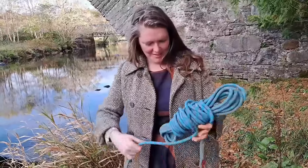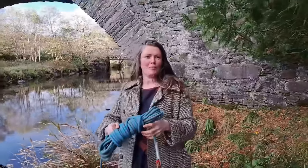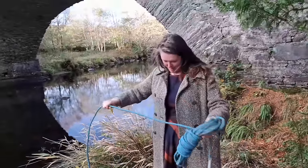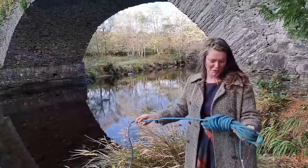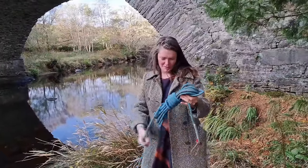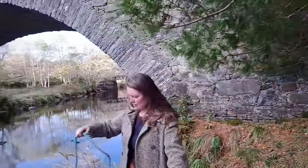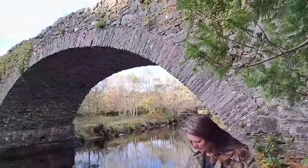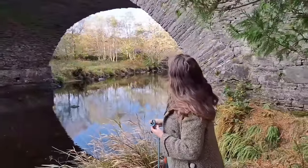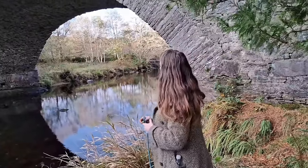No, I didn't know. Now, if we've got a long enough rope, we could rappel anywhere, not that we've got a harness or know how to tie any knots or anything like that. I tell you what's unusual about this place. We're not overlooked by anybody. Usually there's a house right nearby and people walking by. This bridge isn't used anymore. And that one is. Well, that's going to be annoying, isn't it?